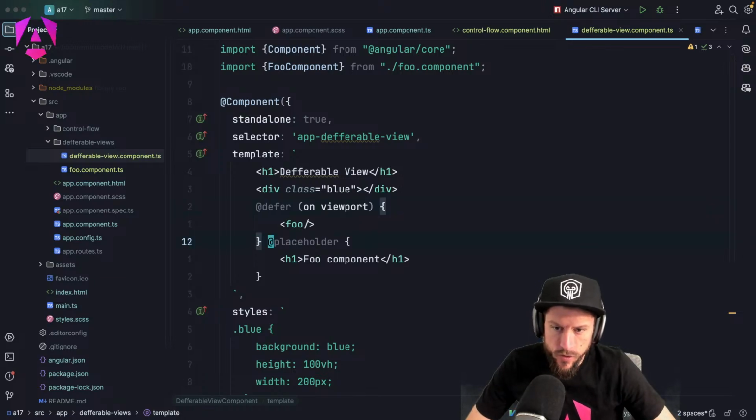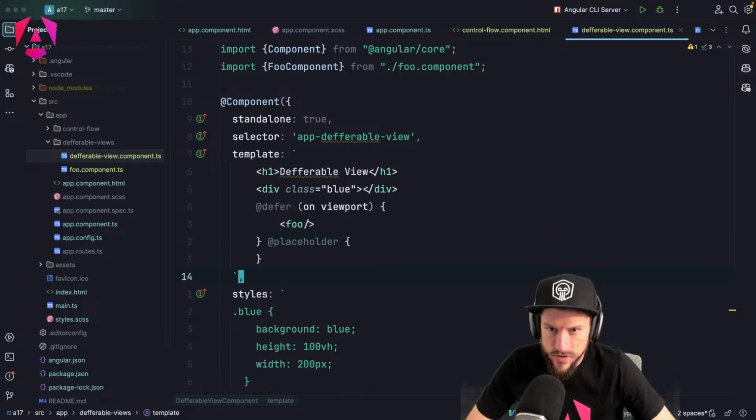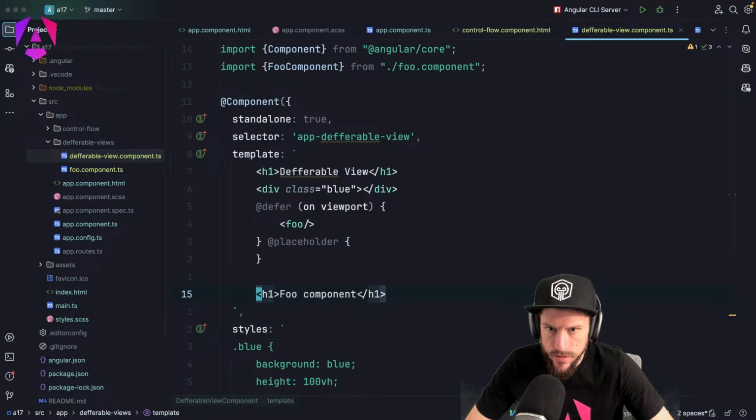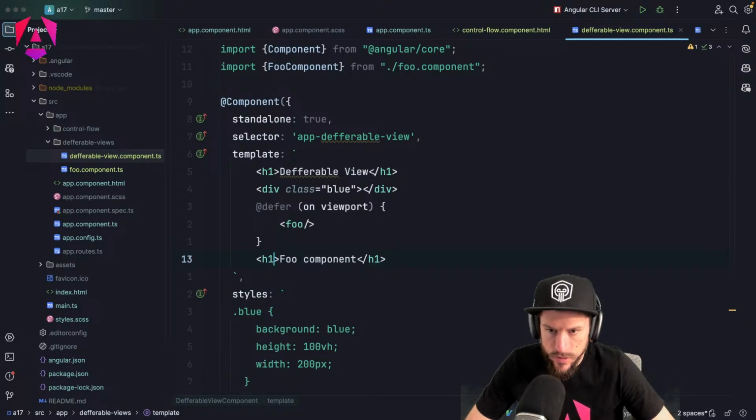The other thing, if we don't use a placeholder, we could also probably say that this here is a full component, and I guess we can use a reference here.